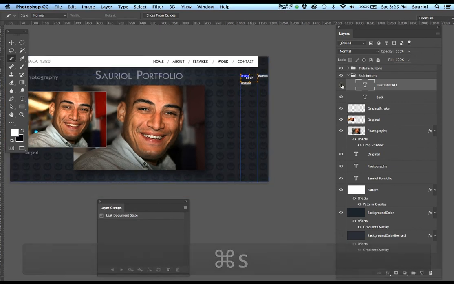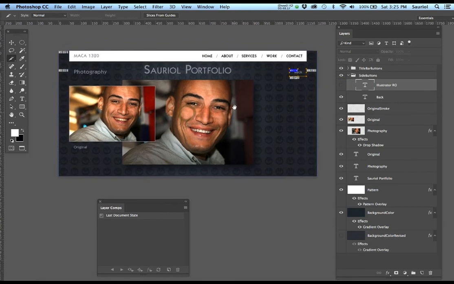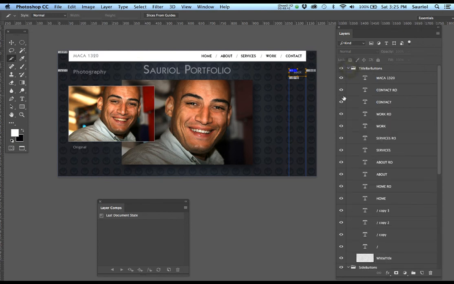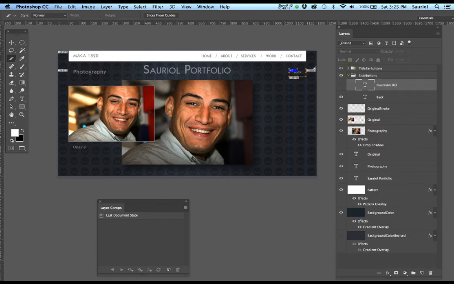Now I'm going to turn off the rollover state. Now let's quickly do this to make the normal state. Right now I'm in the normal state of everything. Okay, actually I'm not going to worry about the upper title bar buttons, and I don't want you to as well. So I don't want to make all of these slices again for up here. So what I'm going to do is go into the title bar buttons and turn off all of the overstates. I'm sure if you want to, later on you can do that yourself, just by making 5 slices up here and repeating the process that I'm going to be using in a few minutes.